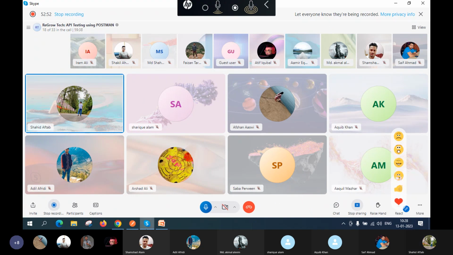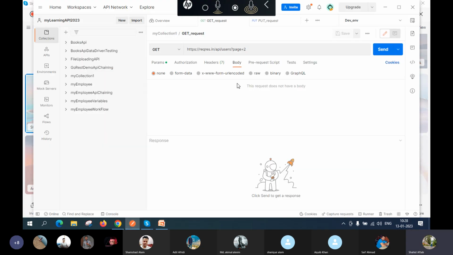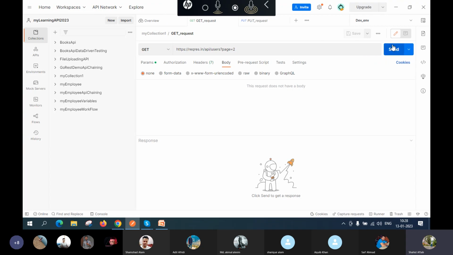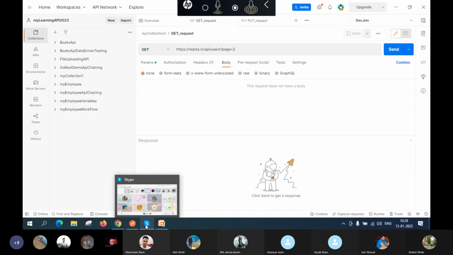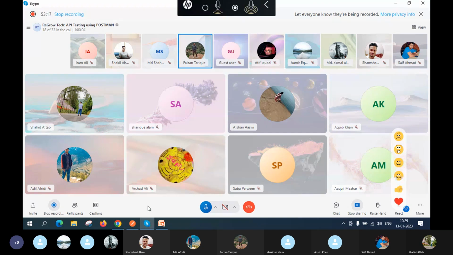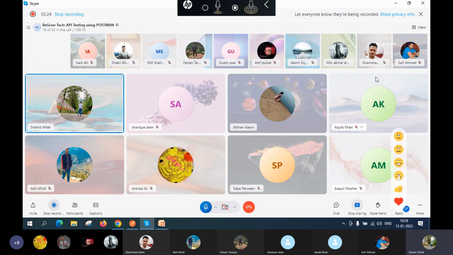I think my screen is here. So now, are you able to see my Postman? Everyone, are you able to see my Postman? Yes, right. Afsa, I think it's your doubt, you should tell. Where are you? I'm not able to hear your voice. She's there, she's unmuted, but she's not audible. Okay, I think there is some technical issue.